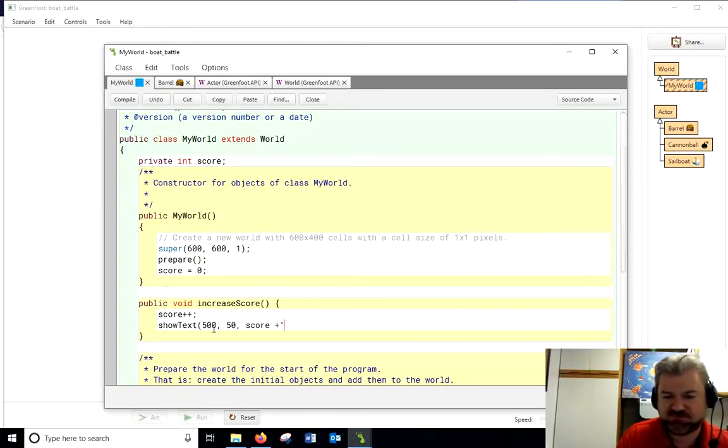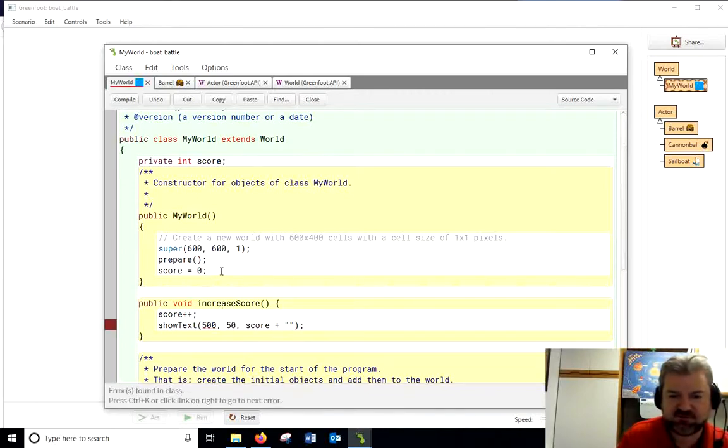And I want it to be a string, so I'm going to add a plus, quote, quote. It may not require it, but I don't know if it'll handle int. So I'm going to change it to a string by adding plus, quote, quote. When you add a number and quotes, it'll automatically convert it to a string in Java. So that's cool. All right.